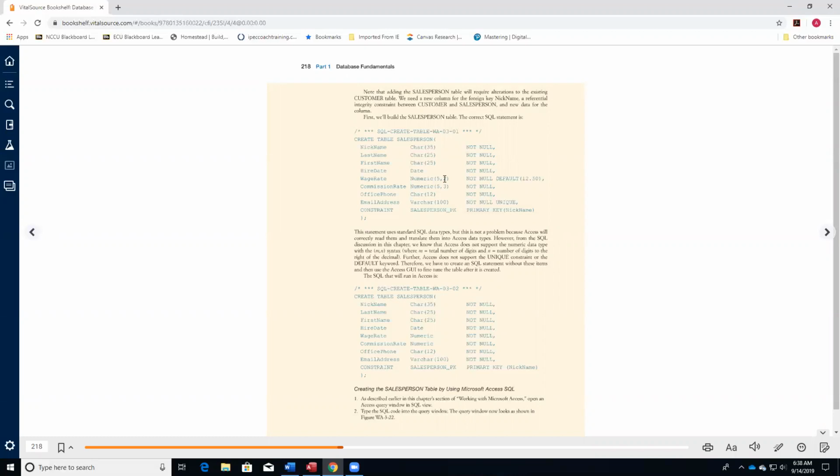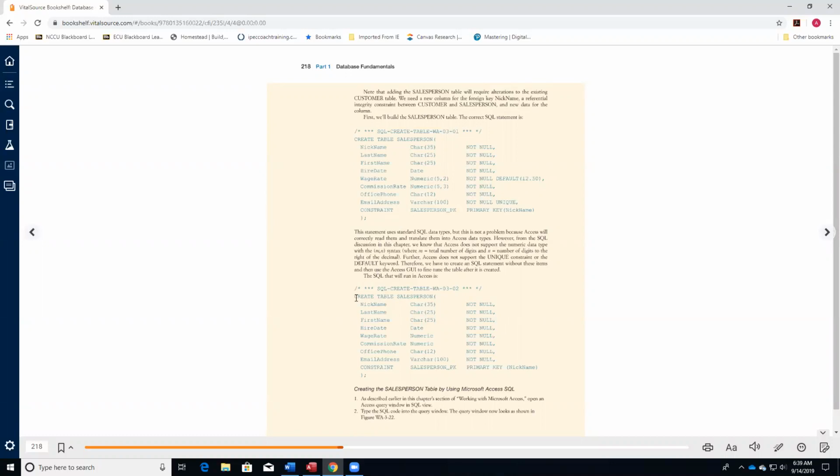And this 2 here means the number of values after the decimal point. So we could say the total, which they call M, this is called an M,N statement. So the total spaces that are allowed are 5 with 2 values after the decimal point. And should nothing be entered into that field, there's a default value of $12.50. So you're going to also see for the commission rate, we also have that numeric M,N value in there. But unfortunately, in the Access SQL, it does not recognize that.